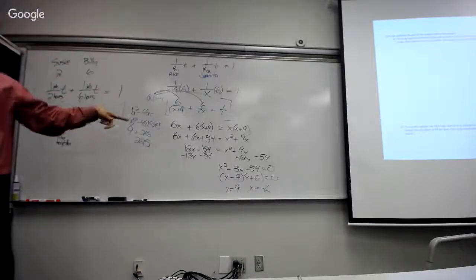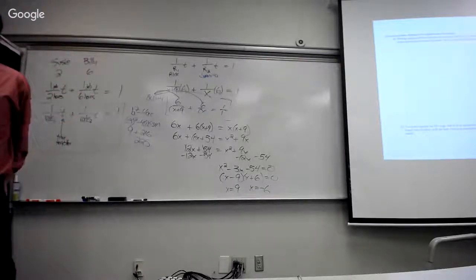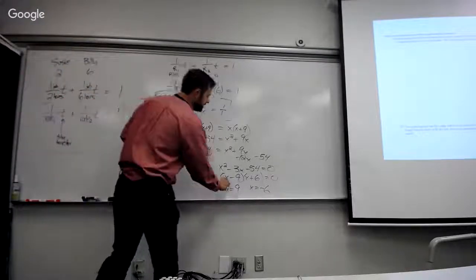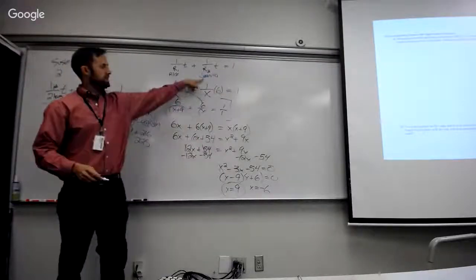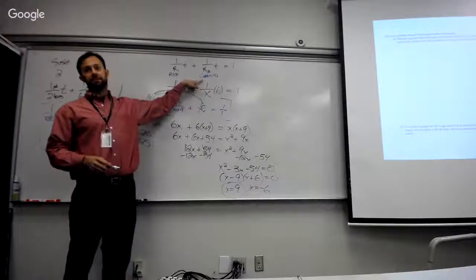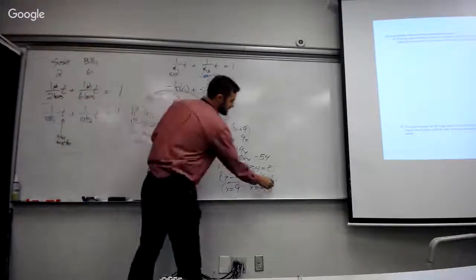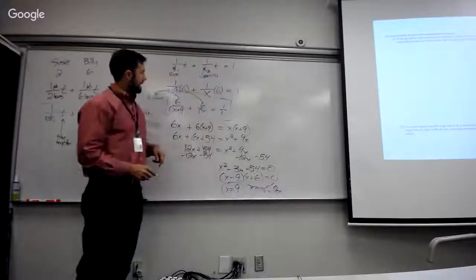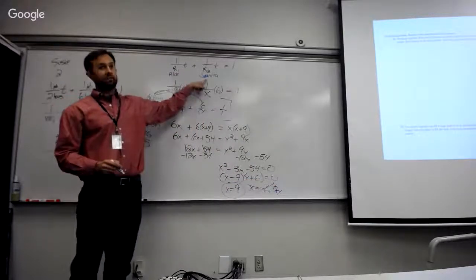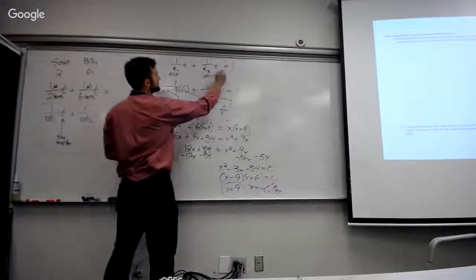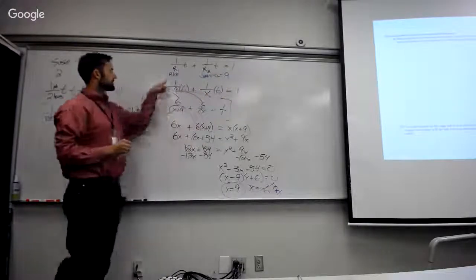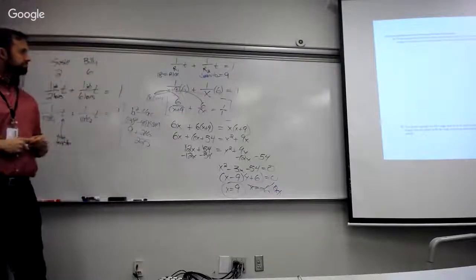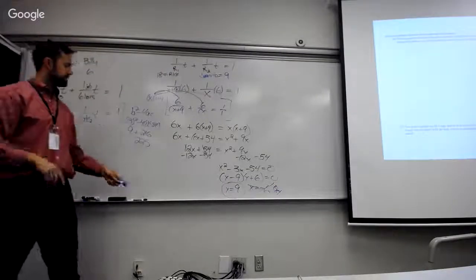Are both of those solutions relevant to this problem? Just the positive one. Yeah, because it doesn't make any sense that Juanita takes negative 6 hours to do a job. So negative 6 is extraneous. So you'd say extraneous. And the 9 is the answer for Juanita. So Juanita takes 9 hours. And how long does Rick take? 18 hours. And working together, it takes 6 hours.